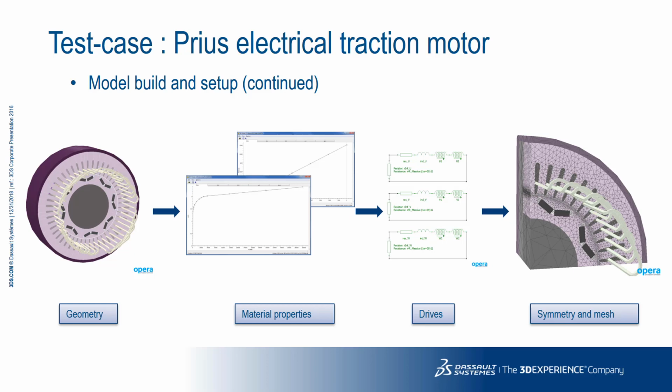Along with the geometry definition, the machine's environments will also set the material properties, drives, and symmetry options. The user can provide a custom BH file for each of the individual parts of the motor, for example the stator core, magnets, insulator, shaft, etc. Based on the type of analysis which has been chosen, the machine's environments will select the correct type of excitation, be that a current-driven conductor or a fully customizable electric circuit.